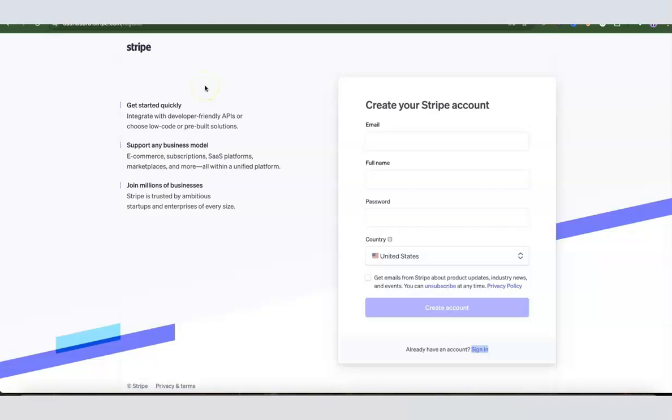All right, so what you want to do is to create an account with Stripe if you don't have an account already. So if you don't have an account with Stripe already, what you want to do is come over here, then enter your email address, enter your full name, and then enter the password you'd like to use and click on create account. So once you click on create account, Stripe is going to send a link to your email address. Click on the link to verify your email address and you'll be redirected to the Stripe dashboard where you're going to complete your account creation. So I have an account already with Stripe, so what I'm going to do instead is just log in, then show you how it's done.